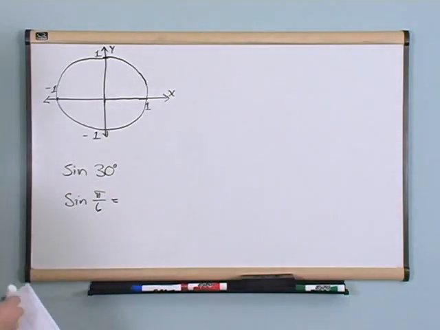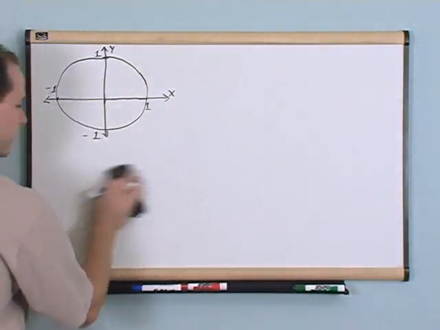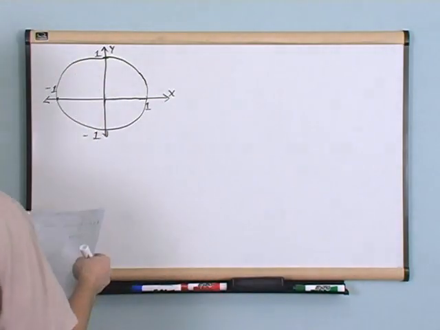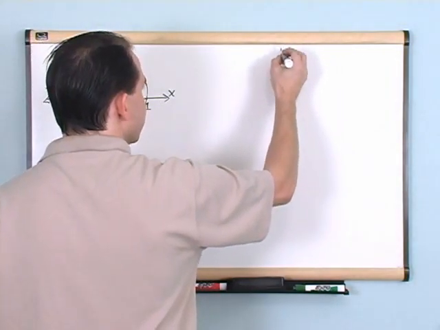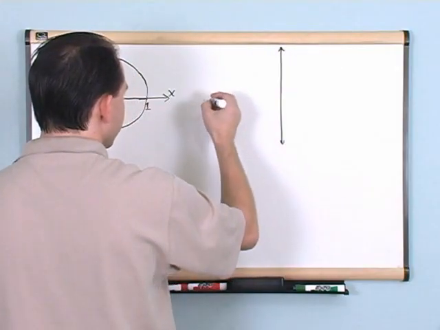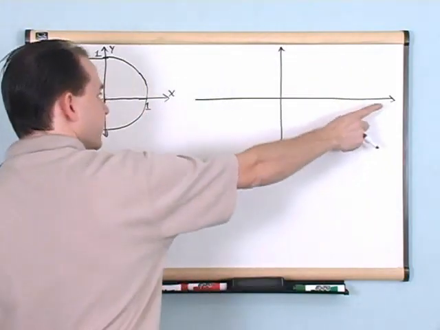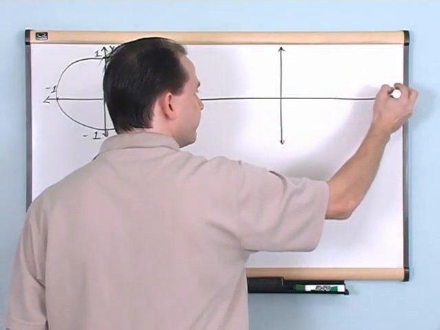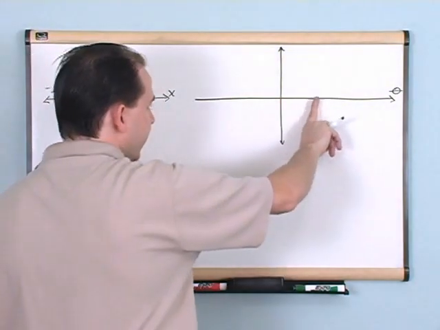So what we want to do here, and we'll do it right over here, is plot the sine of x, where x is an angle. Or actually, we'll write it in terms of theta, so we don't get confused. On this axis, I'm going to write theta. This is just an angle. So on the x-axis, we're going to have angles.